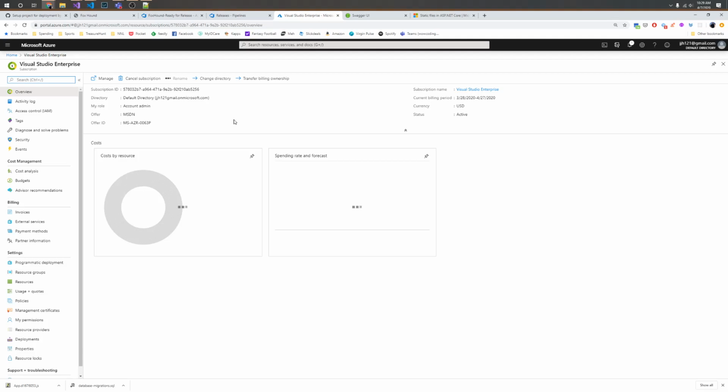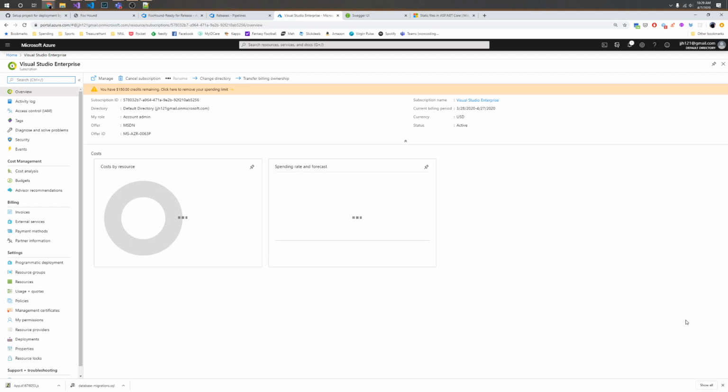Probably when we get to do this at work, we're going to have different subscriptions set up for us, and subscriptions are more or less the things that are going to incur costs, right? To spin up SQL Server or an app service all has some costs associated with it, based on what you're creating and how much use you have. My guess is, as an organization, we'll have some of these subscriptions already set up for us. Maybe it's per unit, or maybe it's per AIS, or who knows. But anyway, I just wanted to show that this subscription exists.